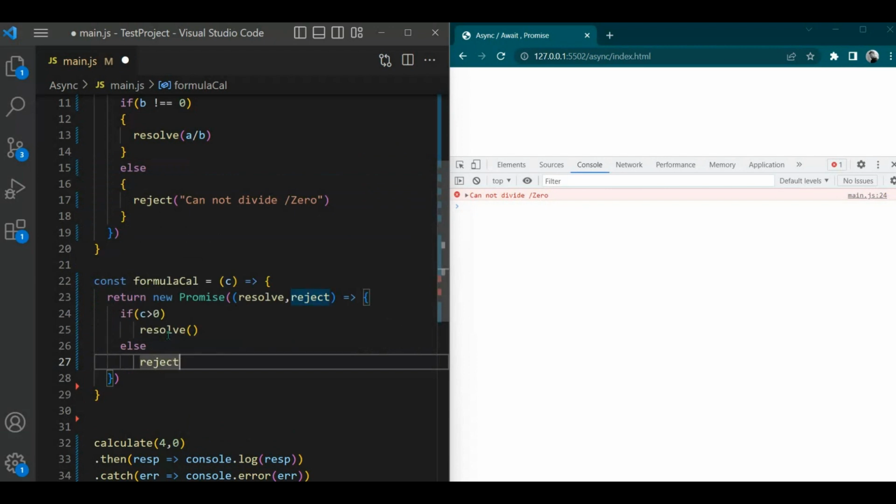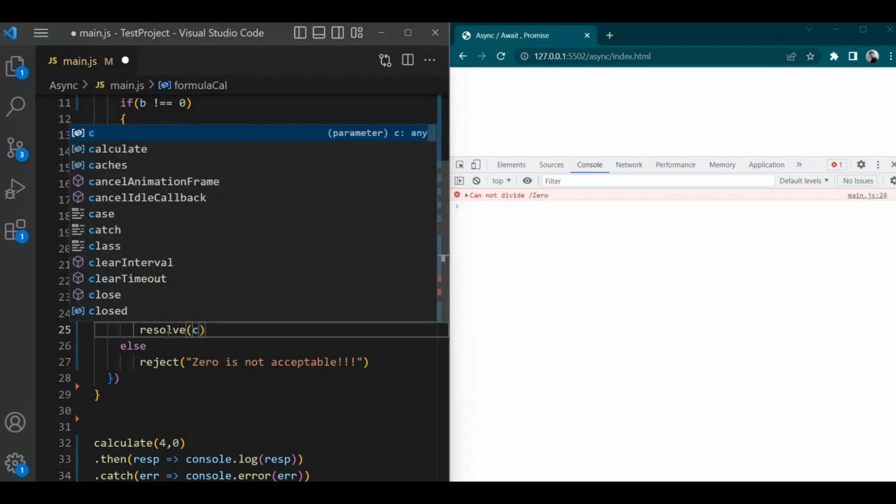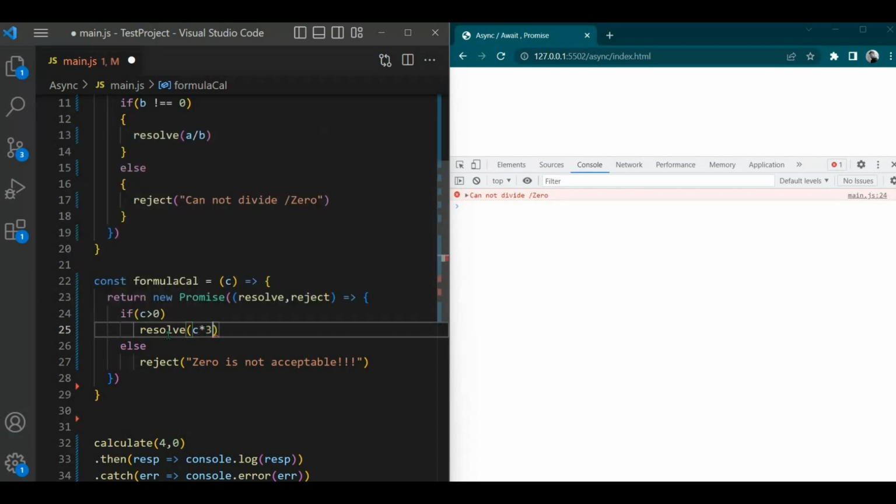So reject with the message "0 is not acceptable". And here what we are doing is taking c, multiplying by 3.14, let's say pi's value, then plus 78. Some particular calculation we are doing, and we are sending this value.